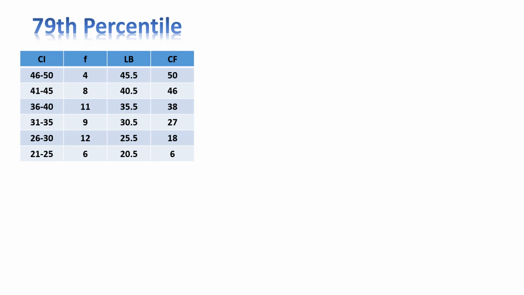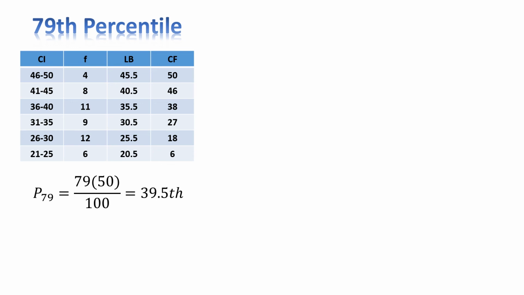Okay, so let's have our next example. 79 percentile naman yung hinahanap natin so sa ating problem for this time. So let's look first for the position of the P sub 79. So that's going to be equal to 79 times 50 divided by 100. So saan nanggaling yung 50? Kasi yung frequency natin ay 50 lahat. Or yung nag-take ng test ay 50. And then 100 siya ang denominator natin kasi percentile yung ating hinahanap. So 79 times 50 divided by 100 will give us 39.5.